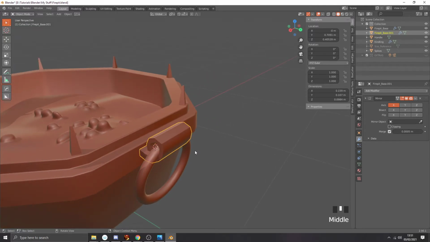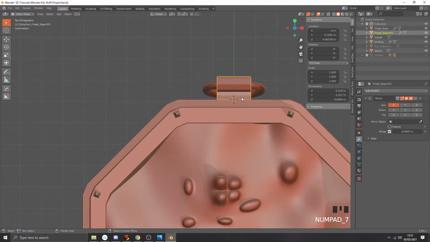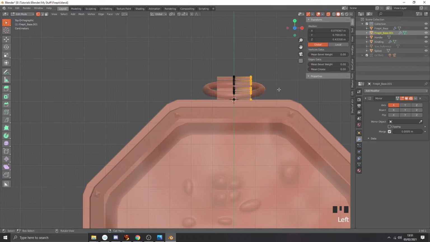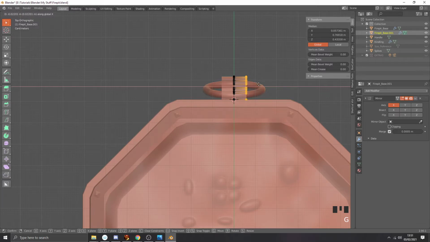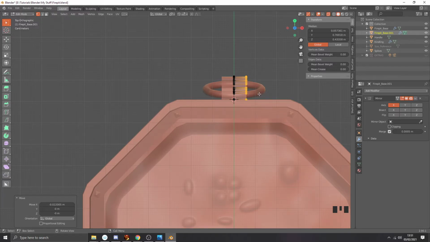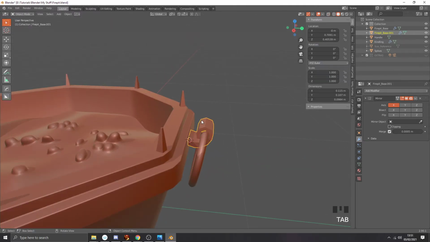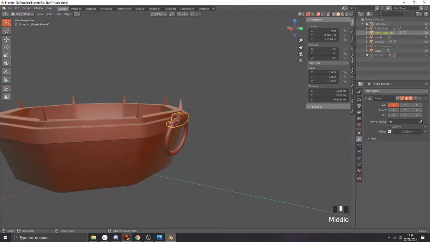What we can do is go into 7 for top view, edit mode, 1 for vertex mode, Alt Z for X-ray mode, G, and we want to move it on the x-axis. So G X, bring it in to about there. Okay, come out of edit mode, and that's about right, I'd say.